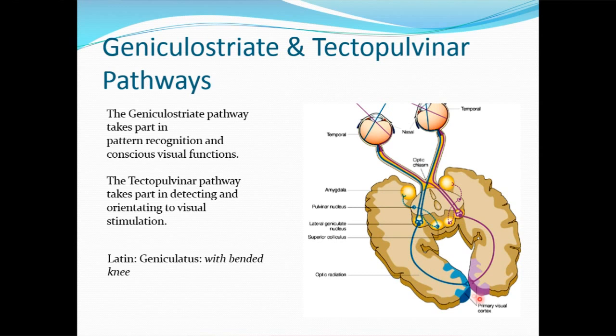Now, this is the geniculostriate pathway, and that is the one that we associate mostly with vision. If there's damage to that, then we have a problem with our vision. But what makes this other little pathway interesting is that it doesn't relay to the occipital areas. So it has less to do with vision as we know it, and more to do with blindsight. Blindsight, as I think I've mentioned before, is where the person cannot see. They're effectively blind. However, if you put something in front of them and say, grab the thing that is in front of you, some people would be able to accurately grab it. So there's a part of them that knows where it is, even though they can't see it. And it has to do with this other little pathway. Okay.